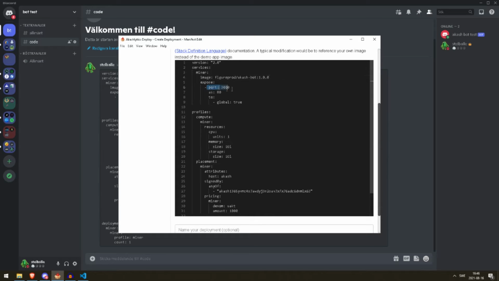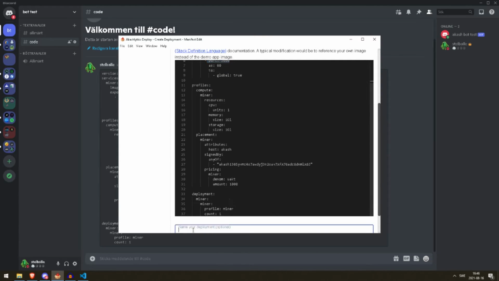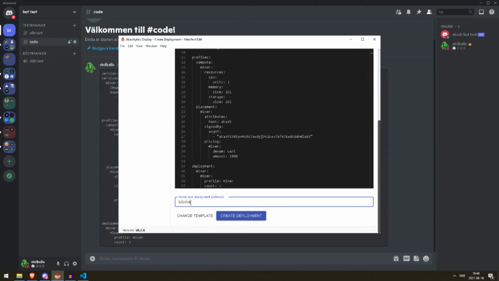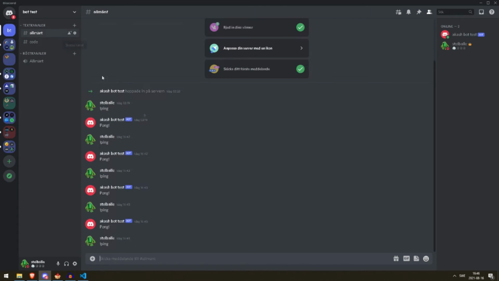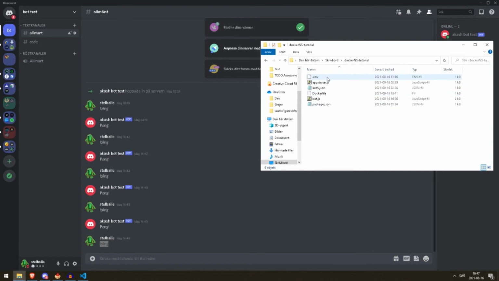And if you need other requirements like other ports or something, you need to manually fix that per the stack definition language on Akash. But anyways, if we create this deployment, we will be able to see that the bot will come online again because it didn't respond with pong here.